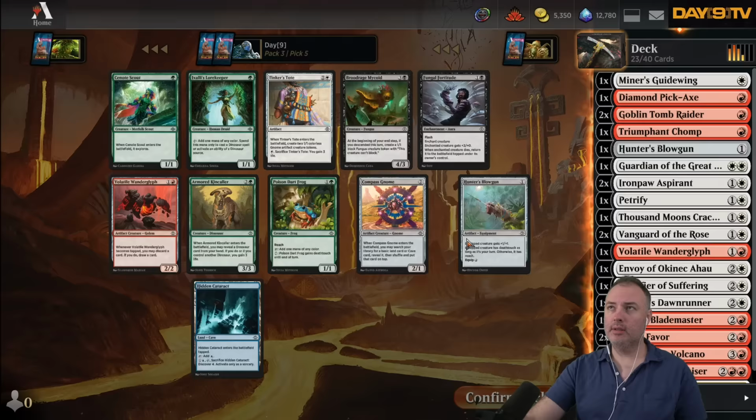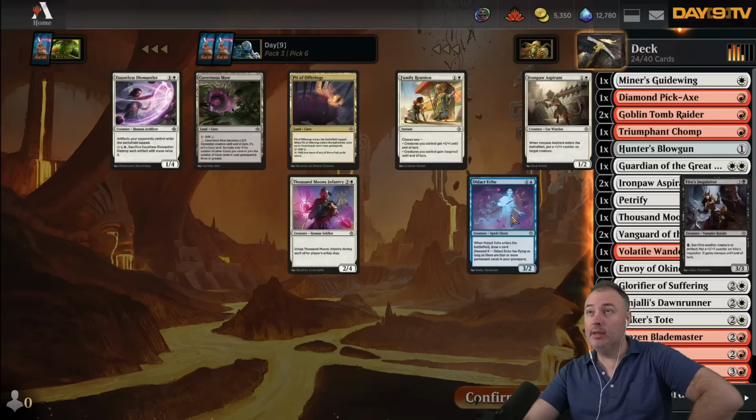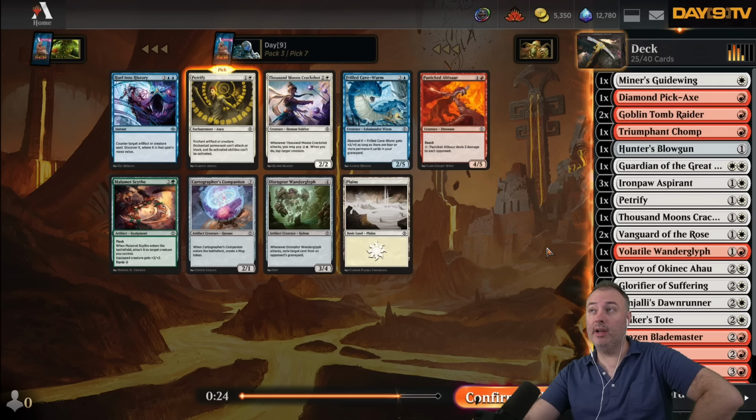Oh, thank God. Tinker's Tote. Hey! If I can just get one of these in each of the next three picks, that's what I want. You're kidding me. There's a seventh pick Petrify? All right. I also want more Miner's Guidewings. I'm surprised there were so few of them showing up, but I guess we have Goblin Tomb Raiders.